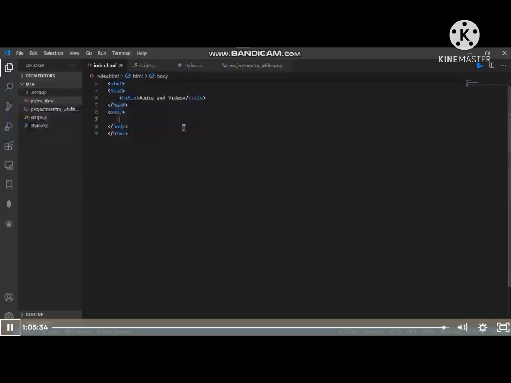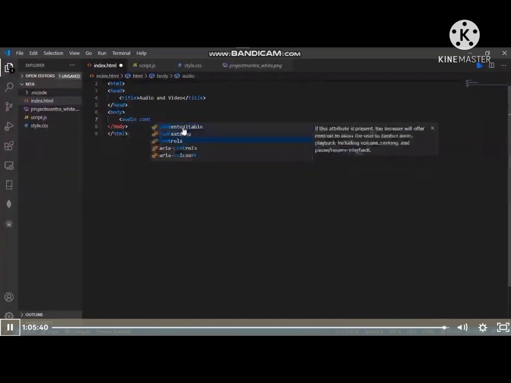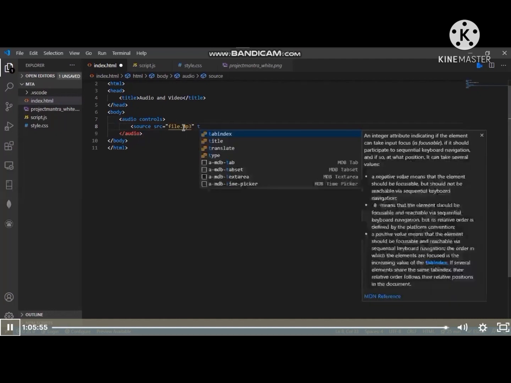And finally, we have the media tags that we'll be working on. When you look at the audio tag, we'll be creating the tag audio. We'll be telling it to show the controls, and we'll be setting the source for the audio files. Source src is equal to the file with the extension, the type of file.